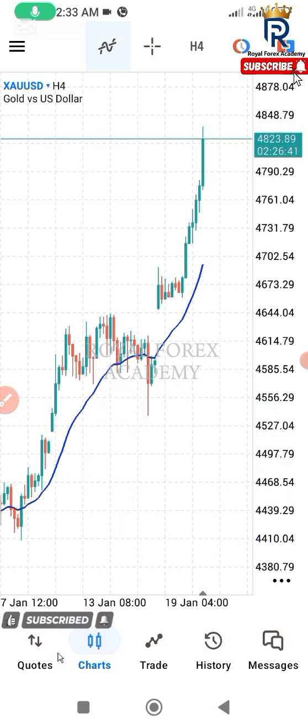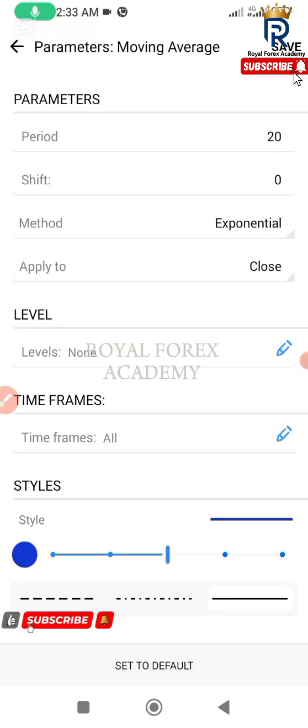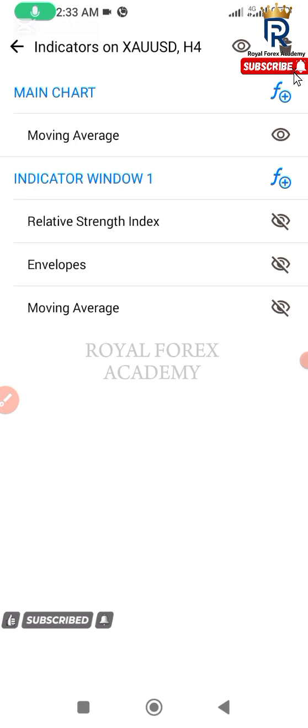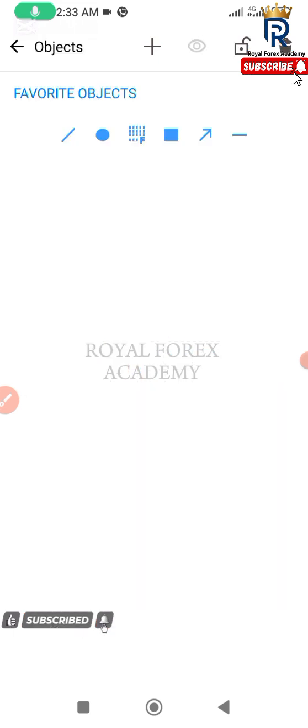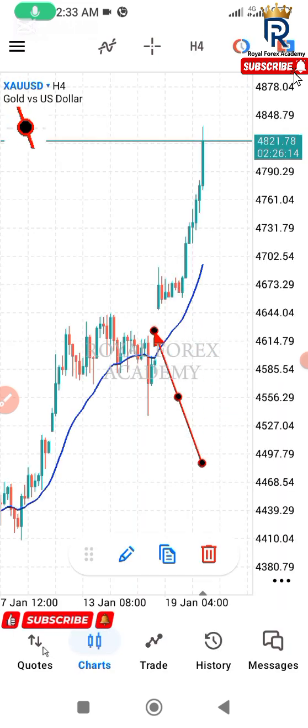So on this indicator window is my moving average 20. You can see the period is 20, the shift is 0, the method is exponential, and you apply it to close. This is the only indicator you will be using for your entry confirmation. And of course, if this is the 4-hour time frame, when you see your price trending above this, it shows you are in an uptrend. When it's below it, it's in a downtrend.